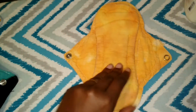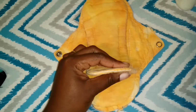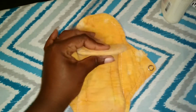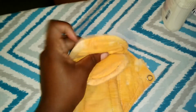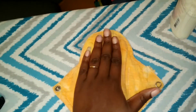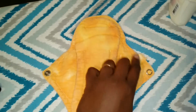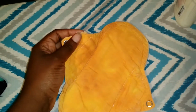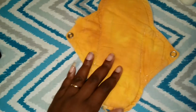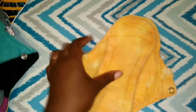This is Old Faithful. This is one of my heaviest absorbency pads. As you can see, oh gosh, we got all kinds of mistakes all over the place. Because I did the middle and the back separately, it's super absorbent, but it does take a lot longer to wash. You can see my stitching is crazy, one of my first. Some of the stitching on the sides has come undone. But I mean, she works.